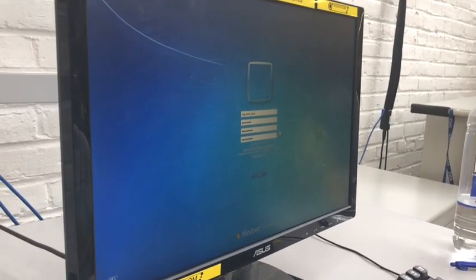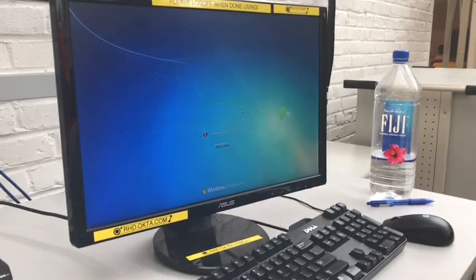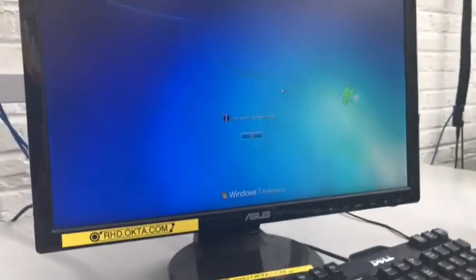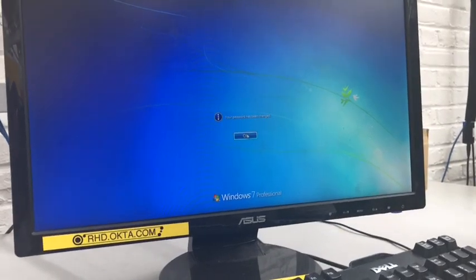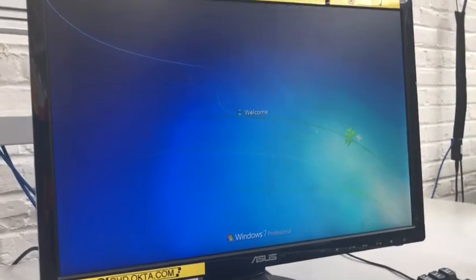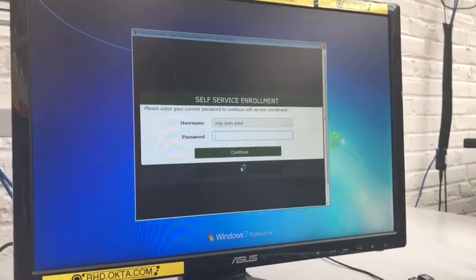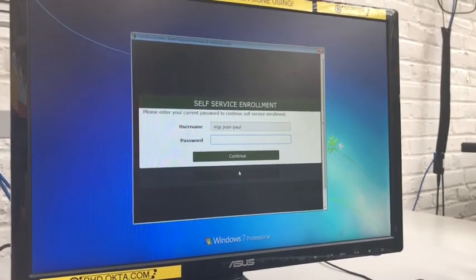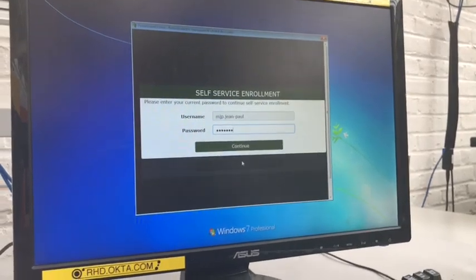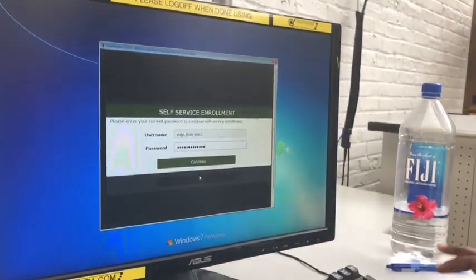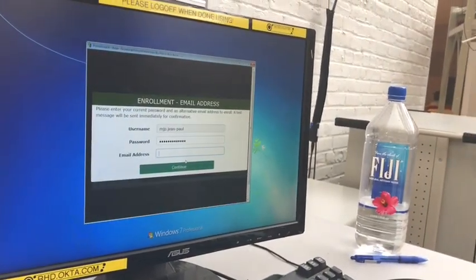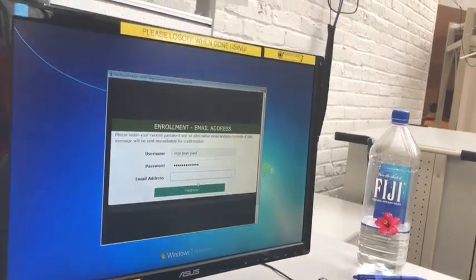All right. Perfect. Is it successful? Yes. Perfect. So the password has successfully changed. Hit OK, and then it should create your desktop. So regardless of whether you're on a laptop or desktop, this may or may not come up. Use the same exact password that you just typed in. And then your email address.